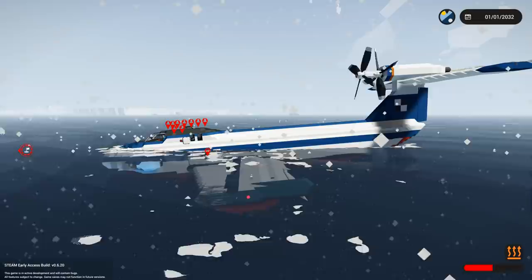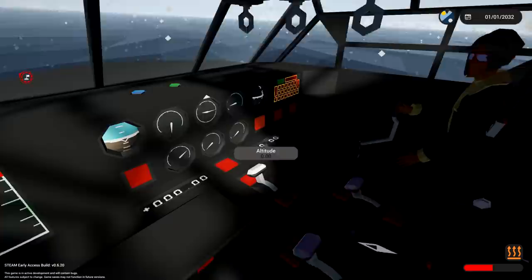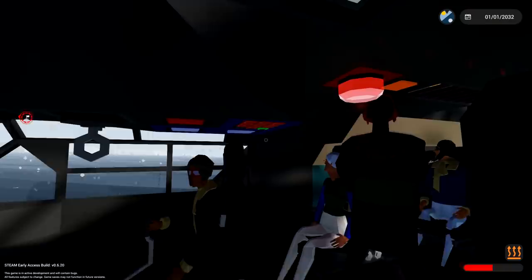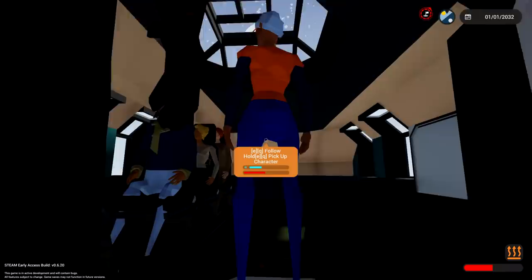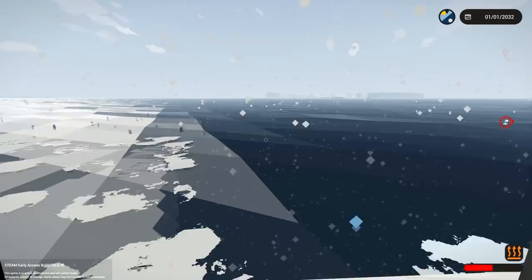We're just going to wait here to get saved. Turn that off. There we go. Turn this off. Close this. And, yeah, we're gonna have to wait here to get saved. That's okay. That is A-okay by me. Raise landing gear, that's already done. GPS is off. Everything's off. I'm sorry, everybody. I did end up saving you, kind of. But now we are stuck in the middle of the ocean. So, bit of a ripperoni and pepperoni moment, I think.